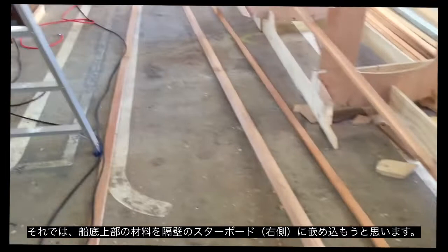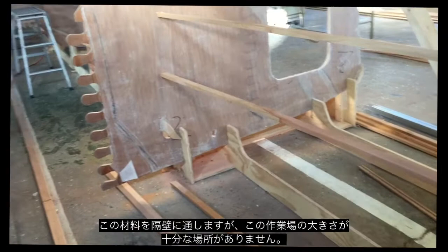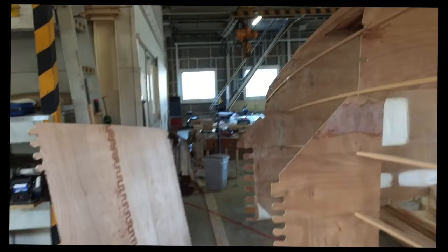Alright, so we're up to trying to install the shear clamp on the starboard side here. I've got it glued up and laying on the ground, and I've got to feed it through this bulkhead. I don't have enough space at this side with all the stuff that's up there.